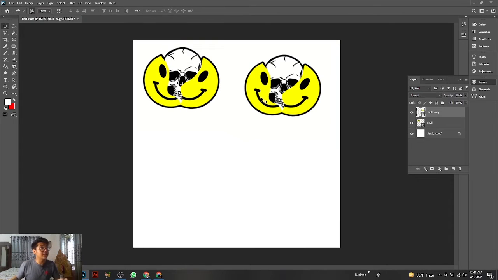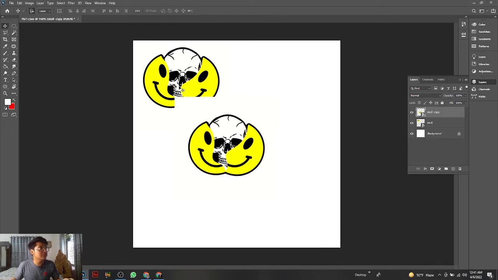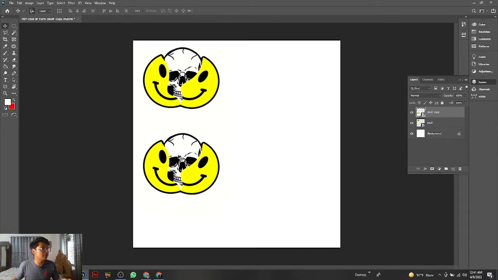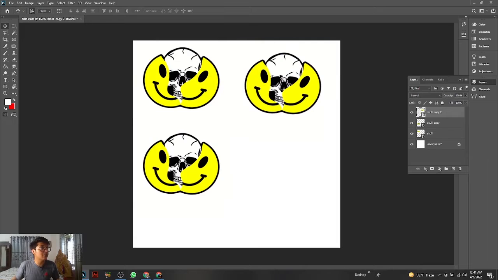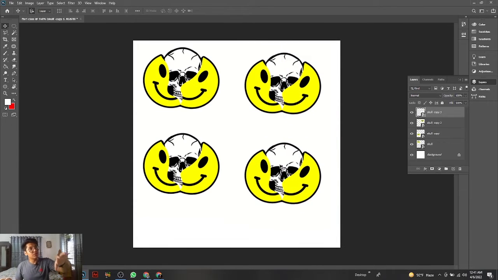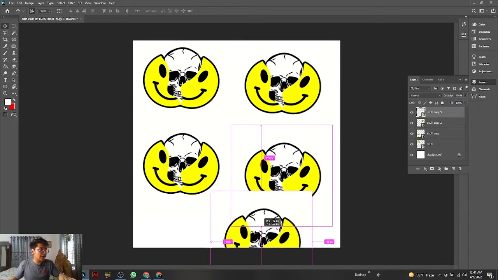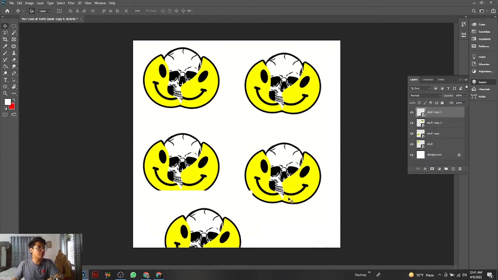You see this, that will copy your images. This is how you can copy any kind of image in Photoshop. Just press Alt, click your mouse, and drag and drop. This is how you can copy it.